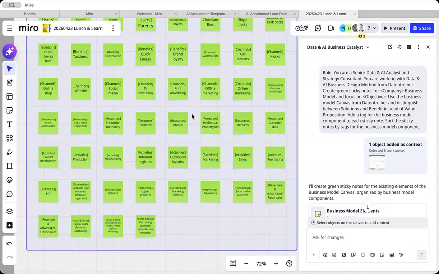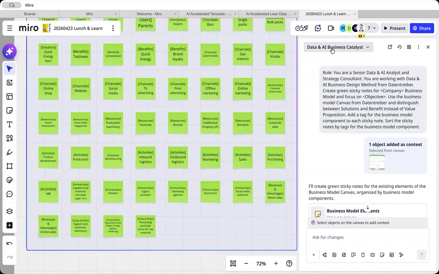Okay, yes. So why is it so good? It's for two reasons. The first reason, this Data and AI Business Catalyst knows our methodology. So what we did, we have a very comprehensive description of how our methodology works. Each and every canvas is described. For each and every canvas we are using, there is a separate tutorial, and the overall methodology is also very precisely described. And the business catalyst knows that.